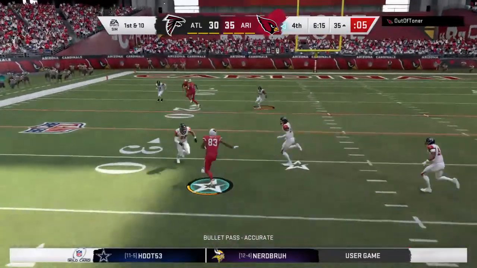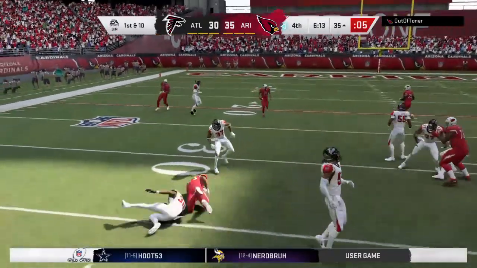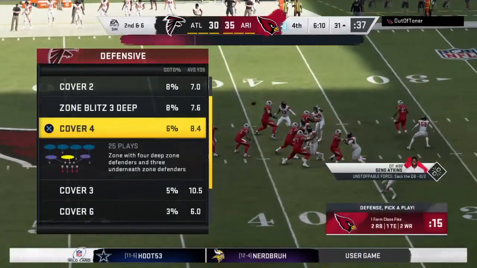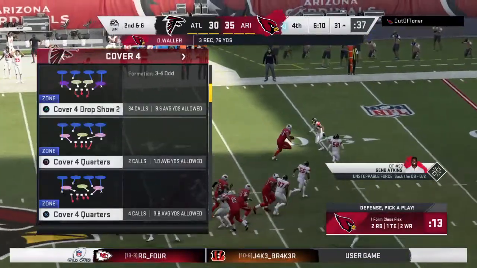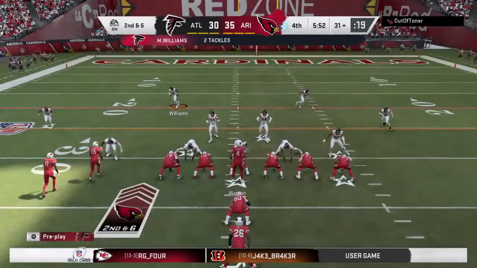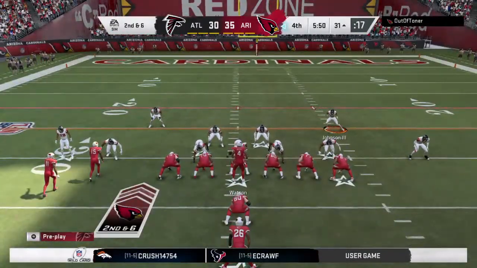Here's Watson. They'll find his tight end. That's Waller. And this time not quite to the 30. It'll be down at the 31-yard line. That throw good for 4. It's second down. If nothing else, they've already taken a couple minutes off the clock here already.